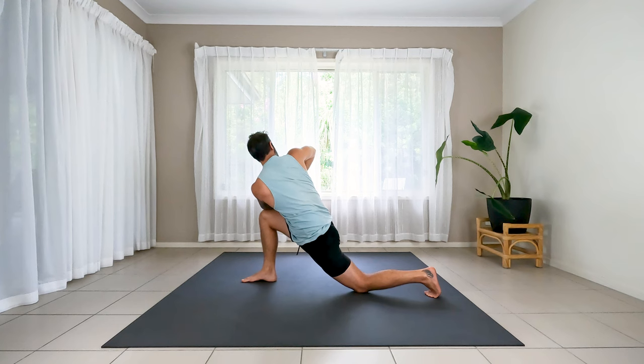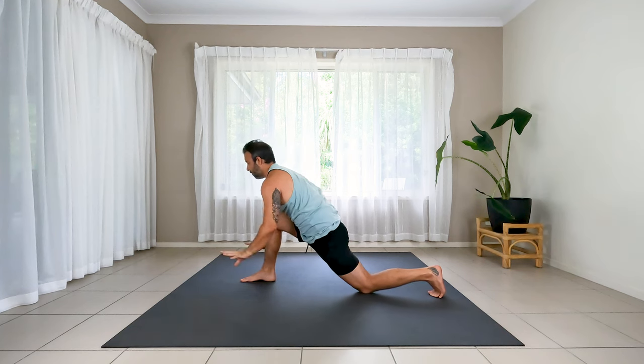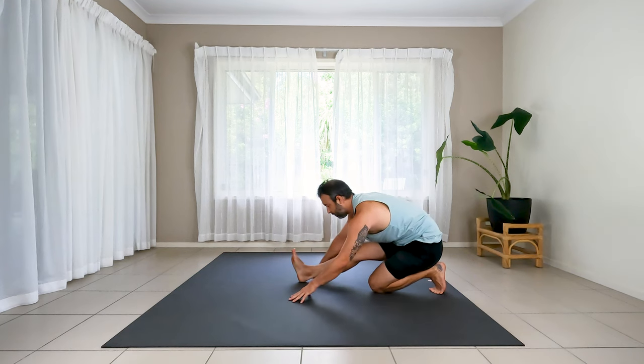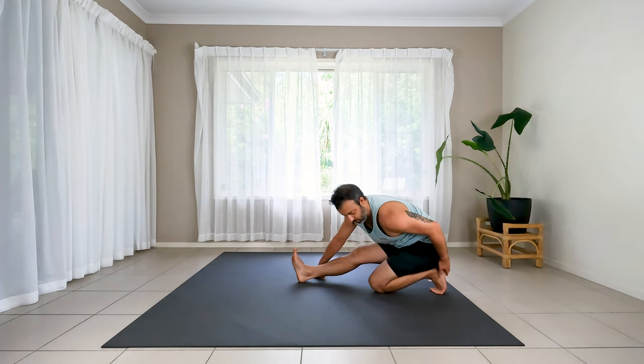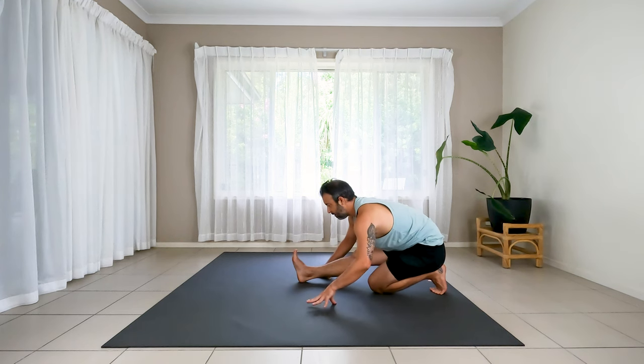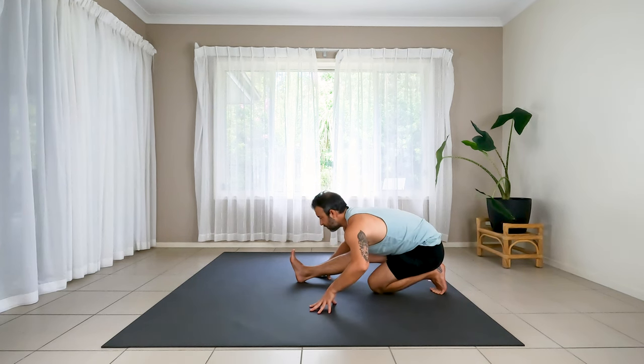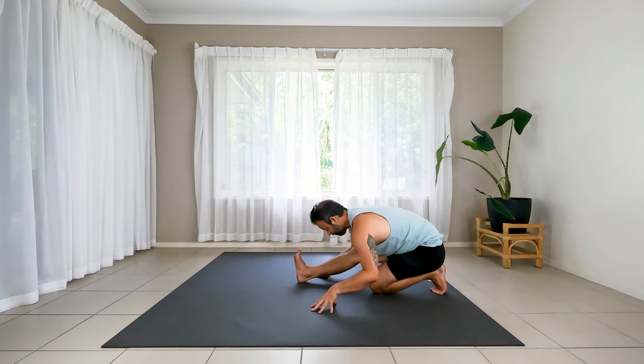Take just one more big breath here — short stop, brief hold. Then release. Two hands to the floor. Straighten through your front leg into half Hanuman. Send the hips back onto the left heel, tucking the toes so you can sit on that heel and almost stretch out the foot in the process. Now we're folding forward so that the chest dives in. Let the shoulders relax a little. Front foot lifted. Two more big breaths right here.